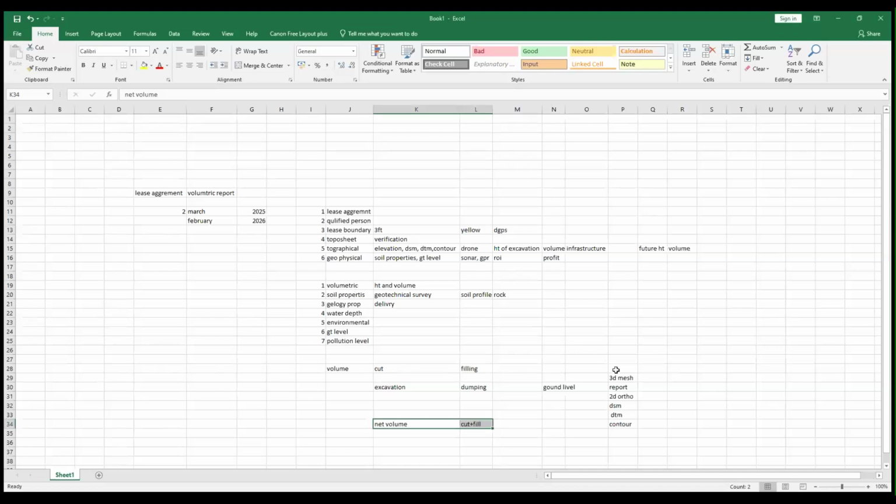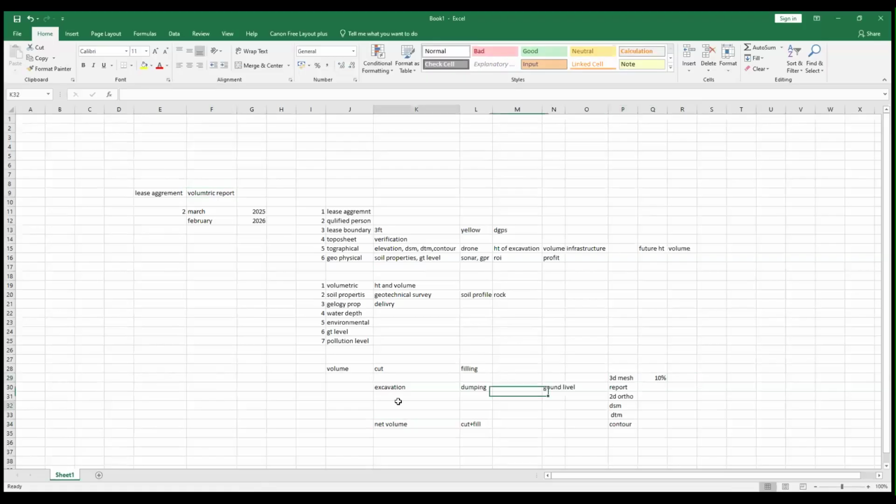So there are permissible limits, like a 10% error, because this is not a manual calculation, this is a systematic calculation. So the IBM standard is that your volumetric error must be less than 10% between what we are giving and what the client is giving from their volumetric report, which they have obtained from weighing the trucks and loads. So this difference should not be more than 10%.